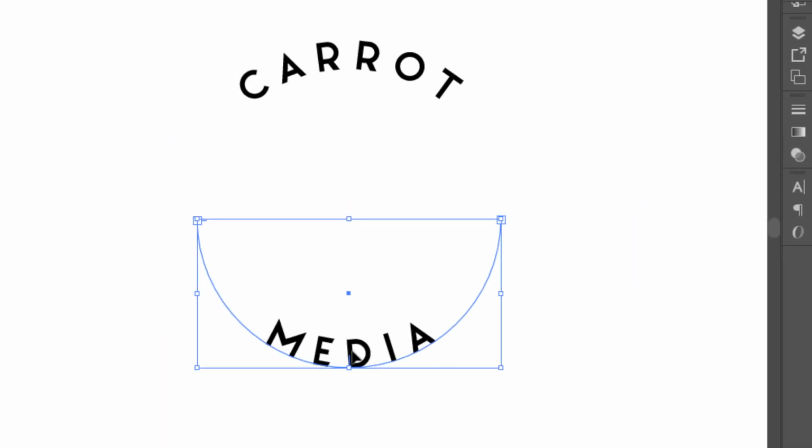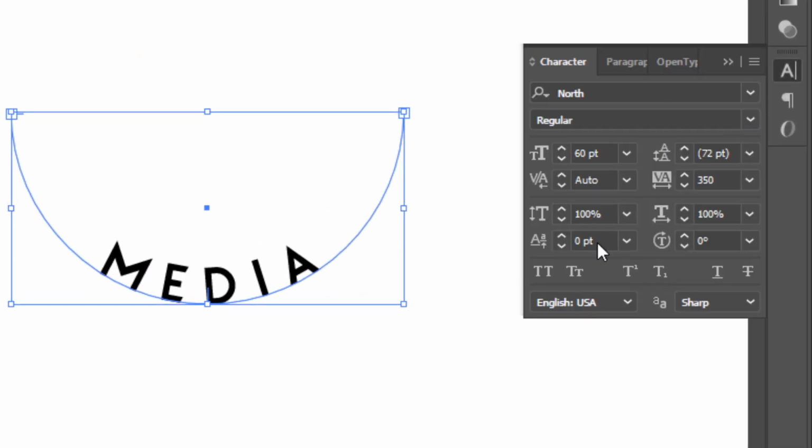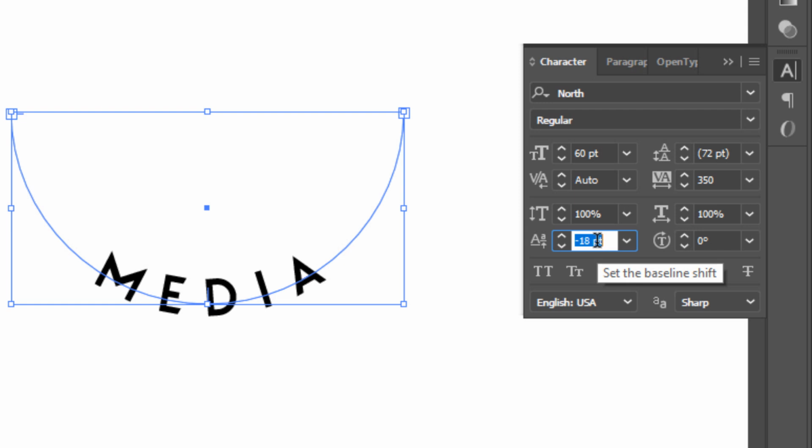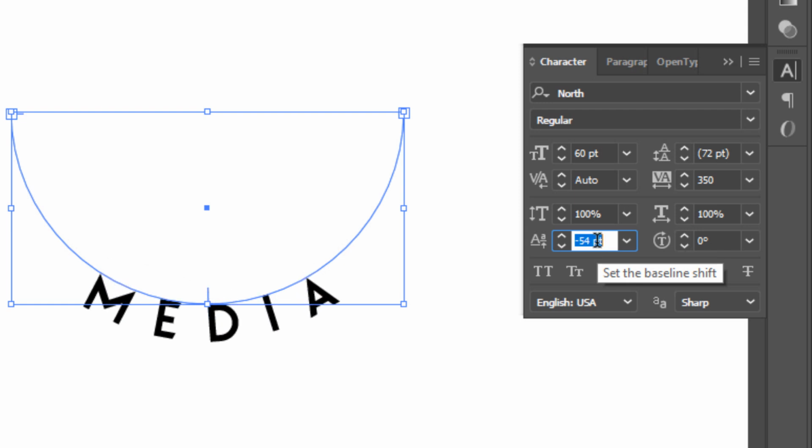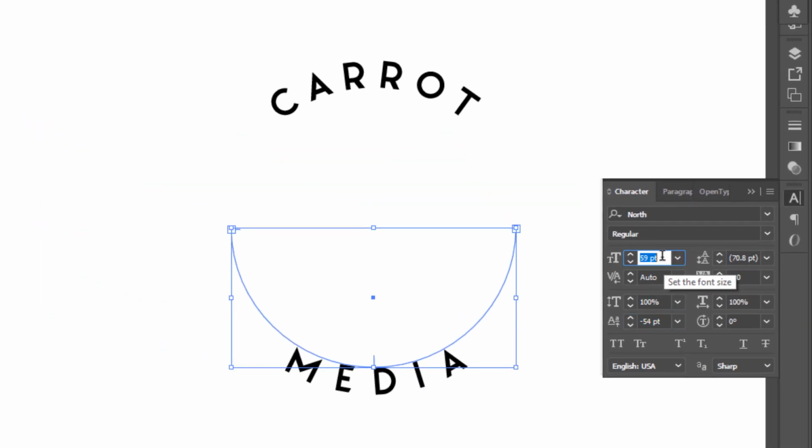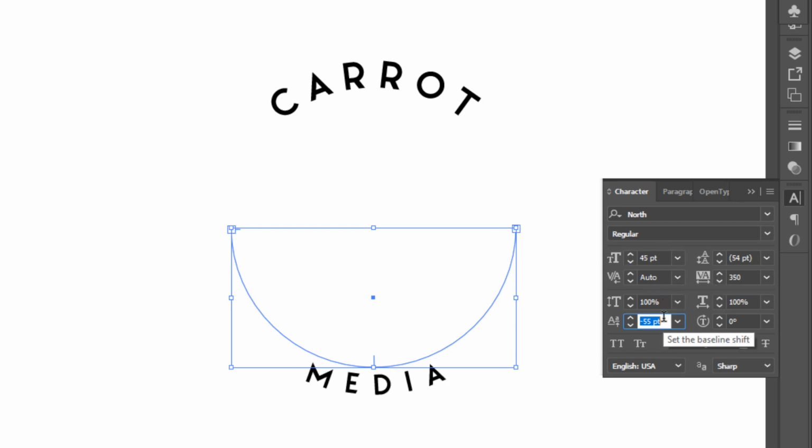To align text with the circle, go to Character panel and reduce the baseline shift value. If I change the font size, I need to adjust the baseline shift again. I am also adjusting tracking value.